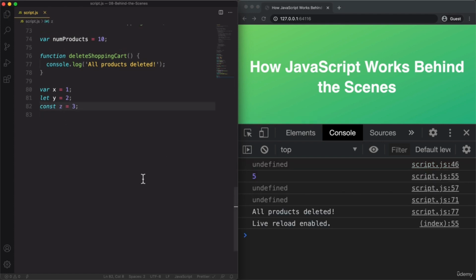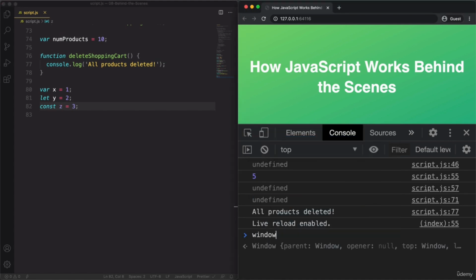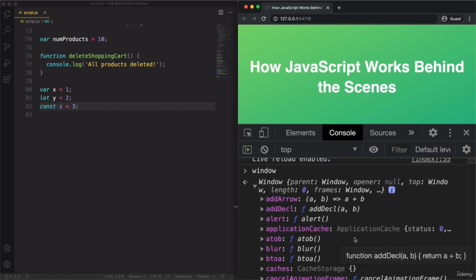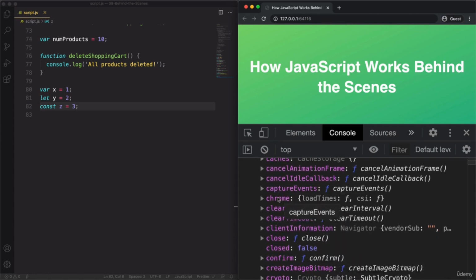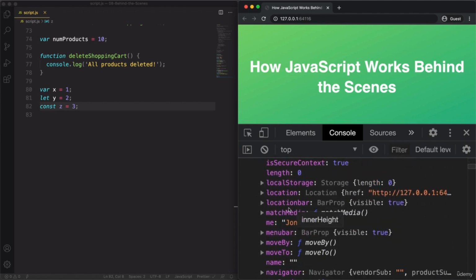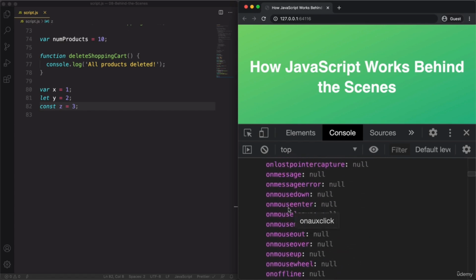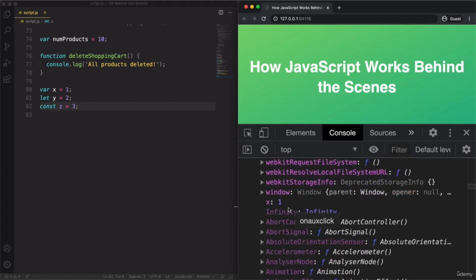And so let's now take a look here at the window object here in the console. And window is the global object of JavaScript in the browser. And you can see all kinds of stuff in here. For example, the alert window that we have used before, or also some other functions that we probably might have used already before. So I'm not going to go into that here. But what is important, so let's go all the way down here. And you can, of course, explore this by yourself in case you're interested.